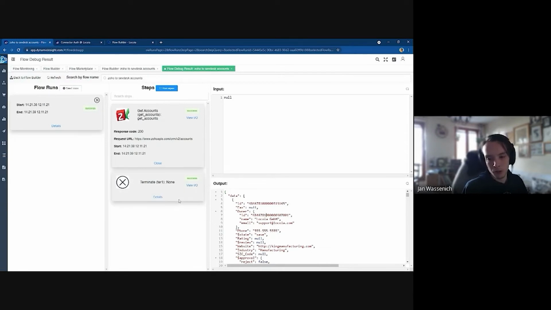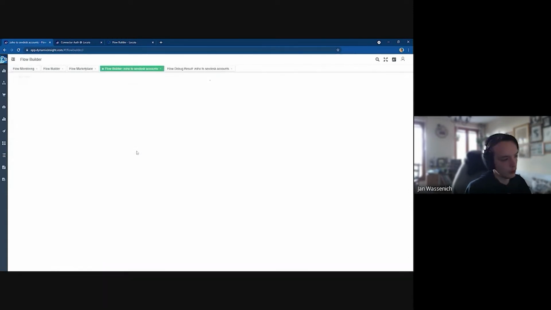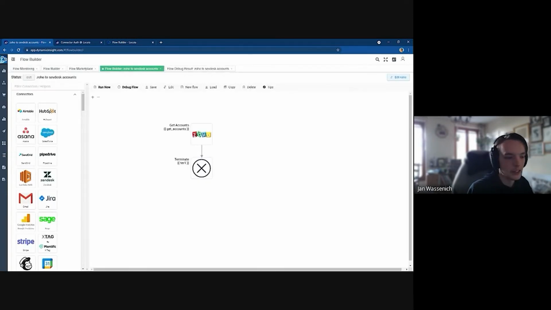This I would usually recommend if you are starting to work with the flow. I would recommend just taking this, opening a notepad and copying all of that into there, because it will make it easier. You can leave this overview, go back to your flow builder, and you can keep working, and you can always pull up your notepad without leaving this overview to see the data that has been returned by the API. Because, of course, we want to now use the data returned by the API.